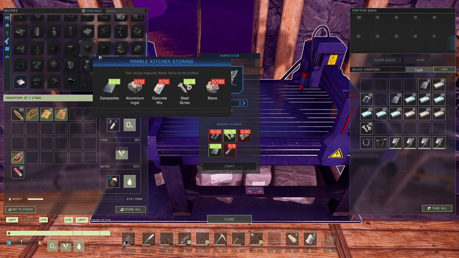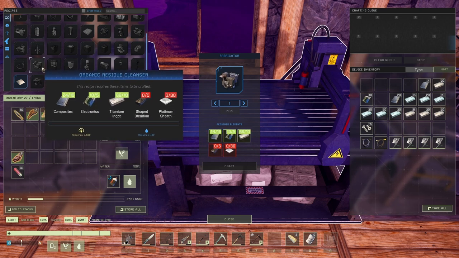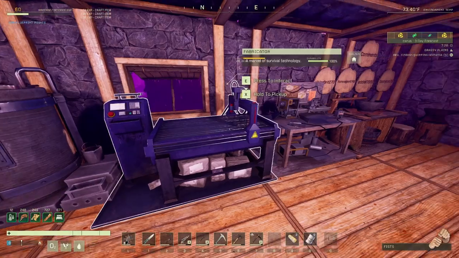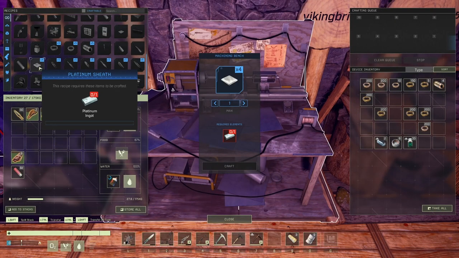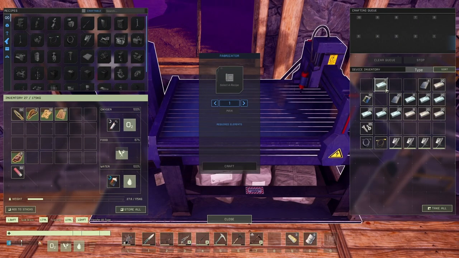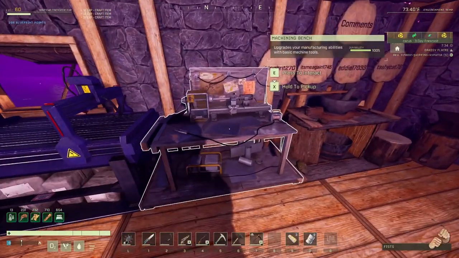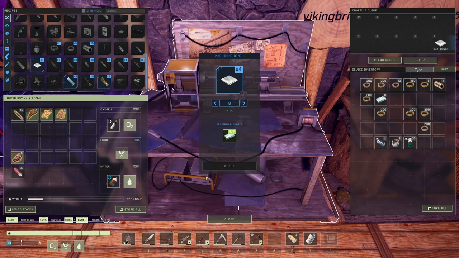Organic residue. This guy. Apparently we need 30 platinum sheets. And 5 obsidian. Platinum sheets. 30. So this one is giving me 4 per ingot. That means 8 ingots. Give me 8, please. Make me maximum of that.